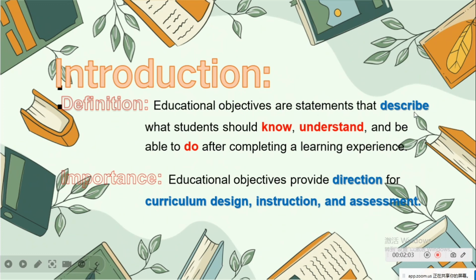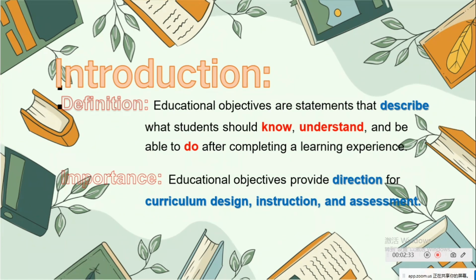It describes what students should know, such as knowing the relevant historical background, what students should understand, such as understanding the course content, and be able to do after completing a learning experience.